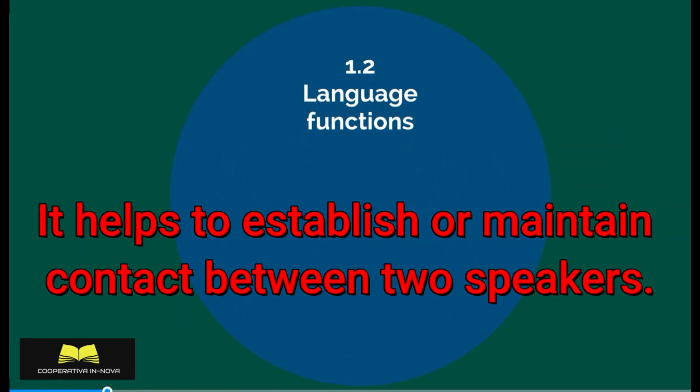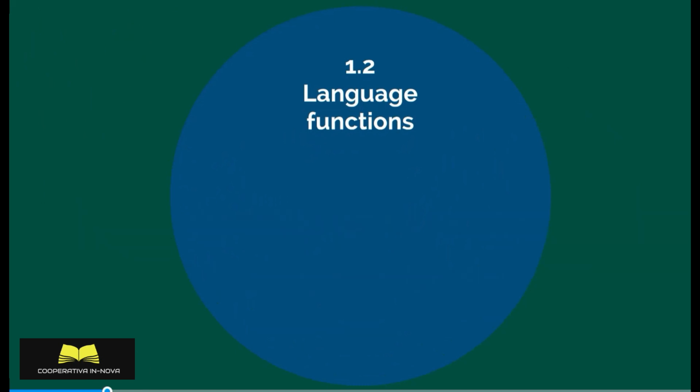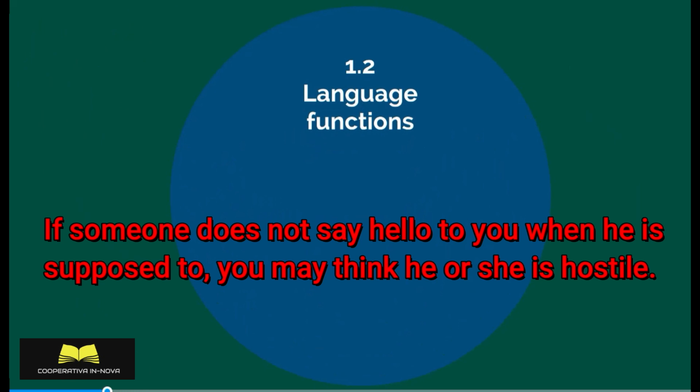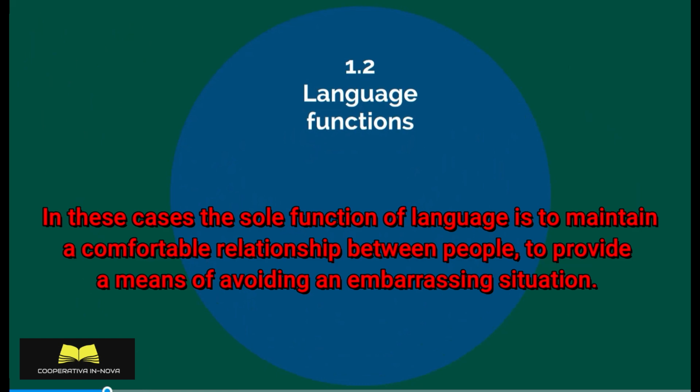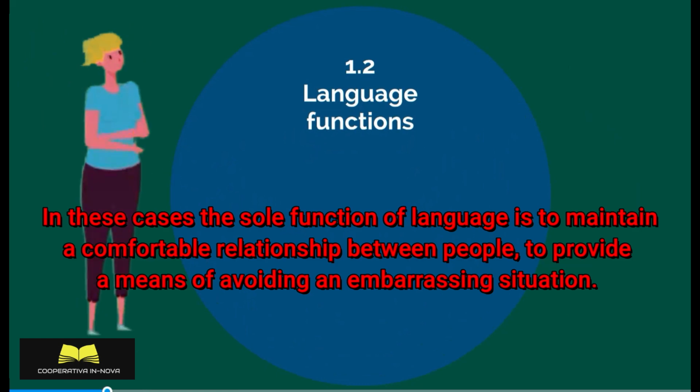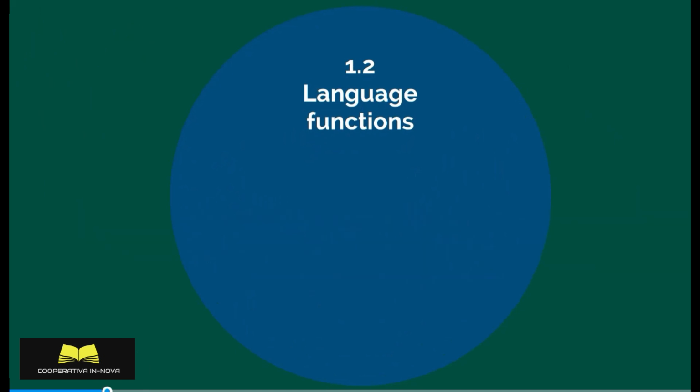It helps to establish or maintain contact between two speakers. If someone does not say hello to you when he is supposed to, you may think he or she is hostile. In these cases, the sole function of language is to maintain a comfortable relationship between people, to provide a means of avoiding an embarrassing situation.